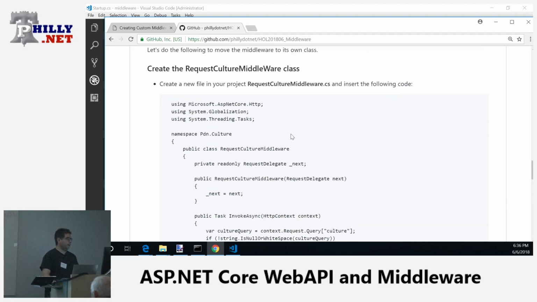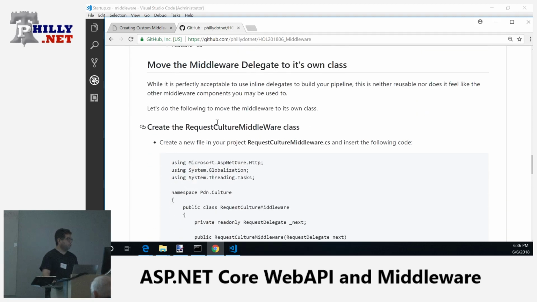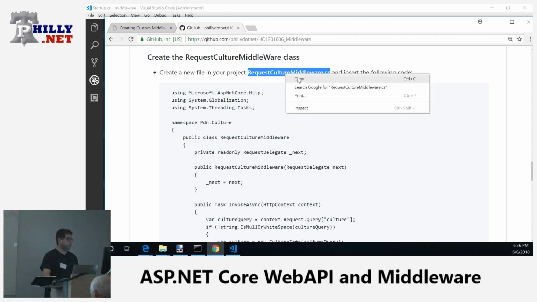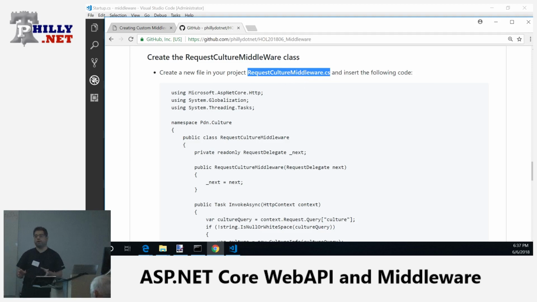So it'll be okay for us to jump ahead to creating this class. We're going to create, and I'll show you how to do this in Visual Studio Code if you're unfamiliar with it, a file called request culture middleware. This little piece of middleware is just going to let us change the culture in your web session, in your web context. This is really not, this is cheating. This is not good code. Don't go to production with it. But it was something that I found I could do in a minimal number of lines of code that was a little bit more than just, well, first I wrote this and then I wrote that.